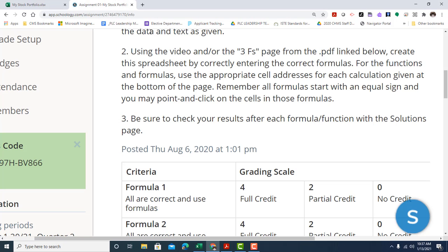So let's go back and look at the directions again. I typically won't spend this much time going over directions. The whole thought is, after you do a few of these, you get the hang of what you need to do, and I won't spend so much time going over all this. All right. So again, I give you a little bit of direction up here.